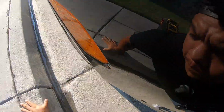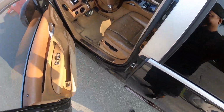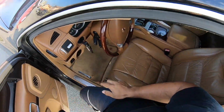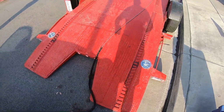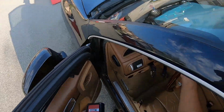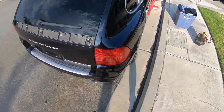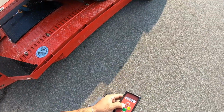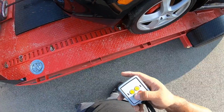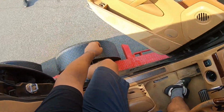Got the reflexes now. Got the GoPro camera. Yeah, can't wait to see that. All right, it's gonna be sick. Oh, well, the other one that I have is longer. Right. So you bought another one? Yeah, I just bought this one. Damn, this shit heavy. Cheesy, huh? This thing's heavy. Yeah, it is.